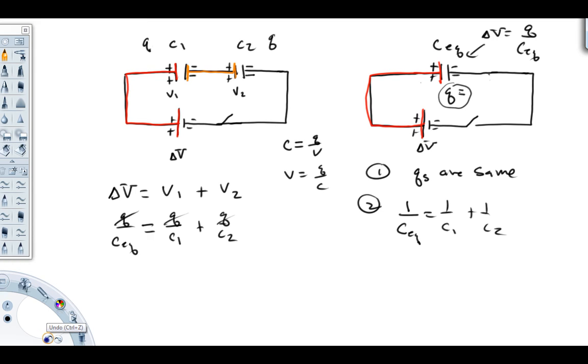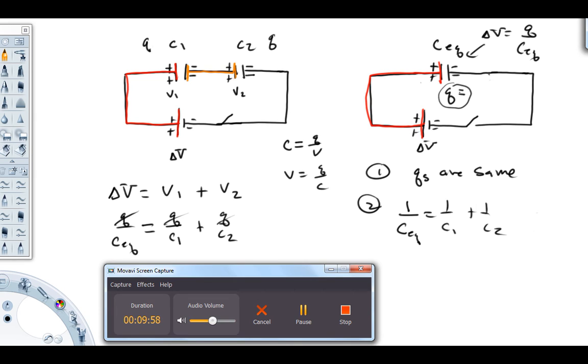Oh, one more thing to point out. This was assuming 2 capacitors in series. If there was a third one here, a C3, we would just have a plus 1 over C3, etc. And we could just keep going with as many of those as we need. I'm going to go ahead and just leave 1 over C1 plus 1 over C2, because that's probably how you'll see it in the book. But again, if there's a third capacitor or a fourth capacitor, you just keep adding terms. So that's how we handle a series combination. I'm going to pause this and redraw the picture for a parallel combination.